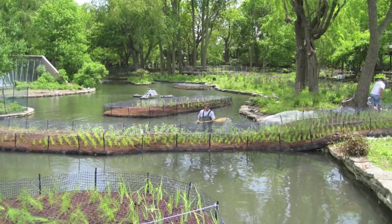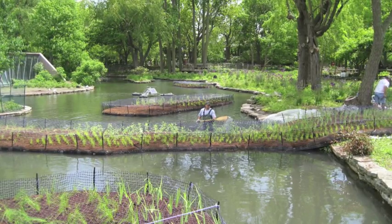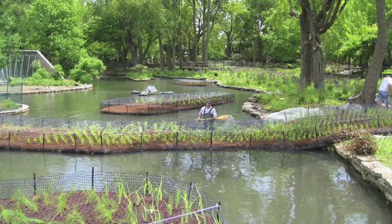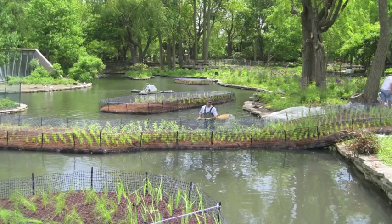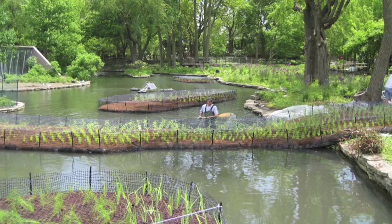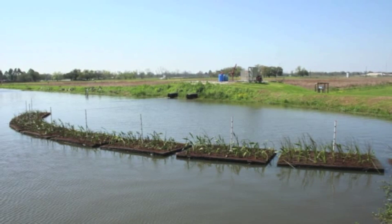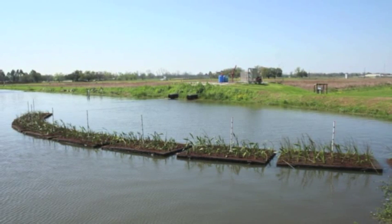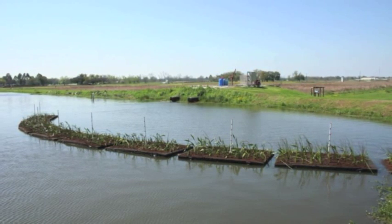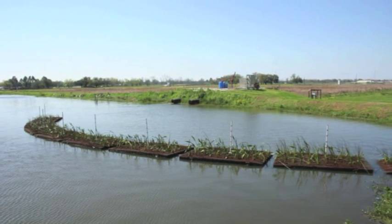Now that the island's been launched, it's essential to keep the plants well watered for the first three weeks or until they establish. The plants need to be watered from above and below. Be prepared to check that the island is riding correctly in the water, and be prepared to take along a watering can and water the plants yourself if needed. The bottom of the wicking channel should be in contact with the water — if they're too high, you can add rocks temporarily. After this initial settling-in period, the plants will look after themselves and require about the same amount of maintenance as a normal garden would.